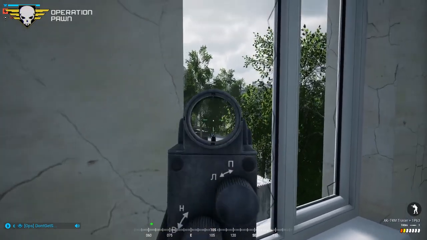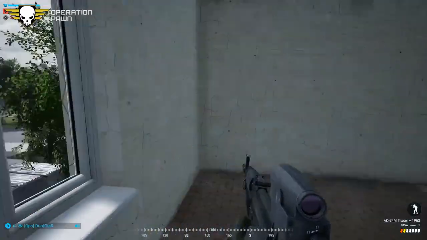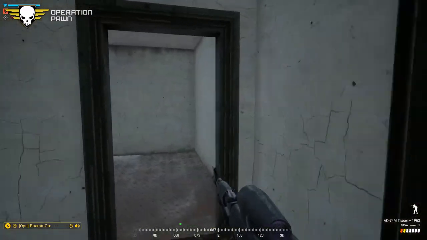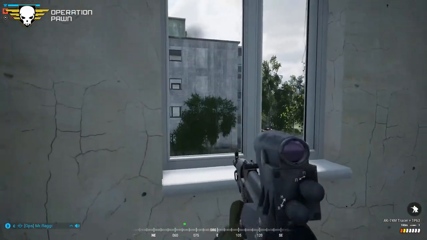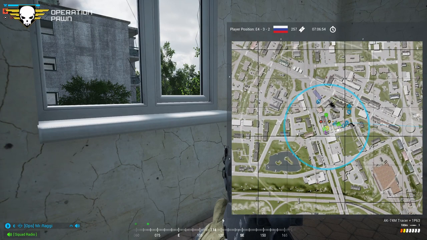No enemy fire I've heard in a little while. Might contact me from the east now. I see him underneath the bridge directly southeast of me here. West, north, right south of the soccer field. This building to our west. Looks like he's calling out contacts towards the soccer field again.